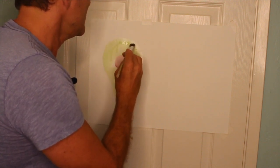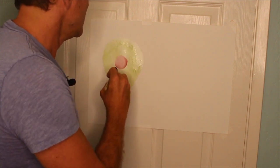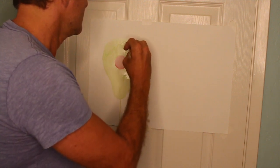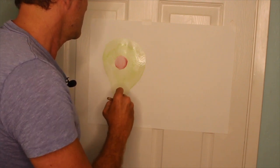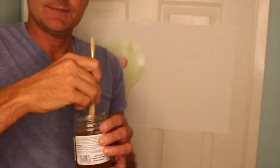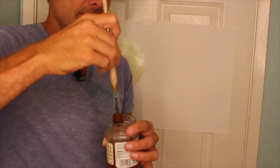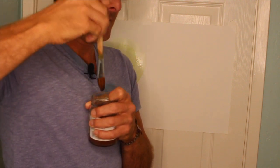And now I'm going to go around the edges of the avocado. And again, we should have this really nice light layer of green, not too dark. All right, now how am I going to catch this drip? Well, I'm going to dip that paintbrush in water. Get the edges of it, and then squeeze that tip of the paintbrush so that the water comes off.